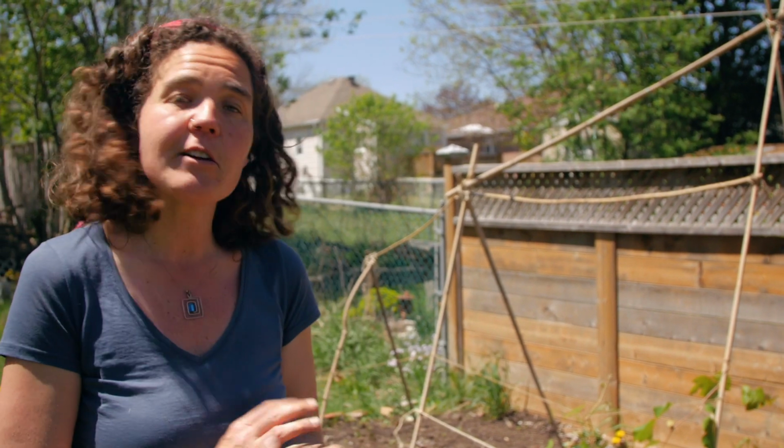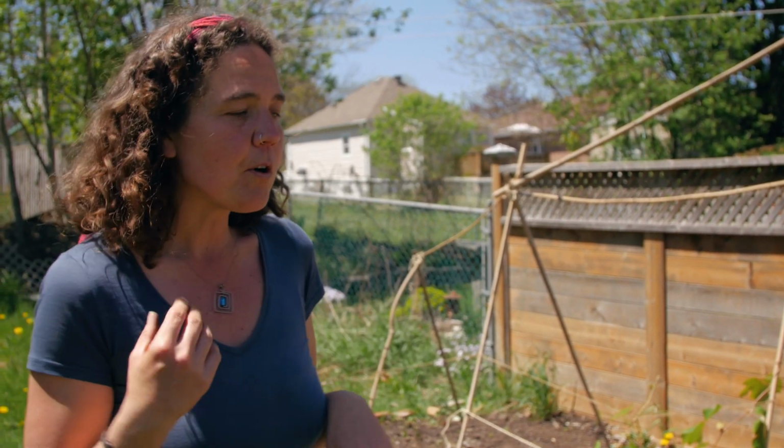If you have access to ground and want to encourage worms to take up residence, one thing you could do is to add compost, and also try not to dig into the ground too much. Now, if you're curious what worms are getting up to and we can't see them, here's a neat activity you can try. Worms like to eat leaves. And they'll sometimes poke their heads up onto the surface and grab bits of leaves and take them down into their burrow to have a snack later on.